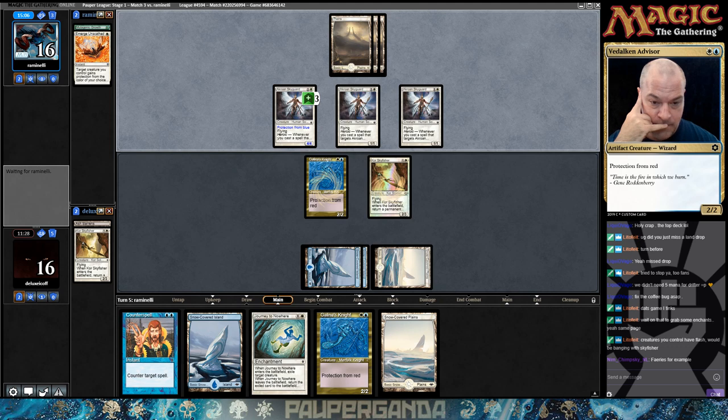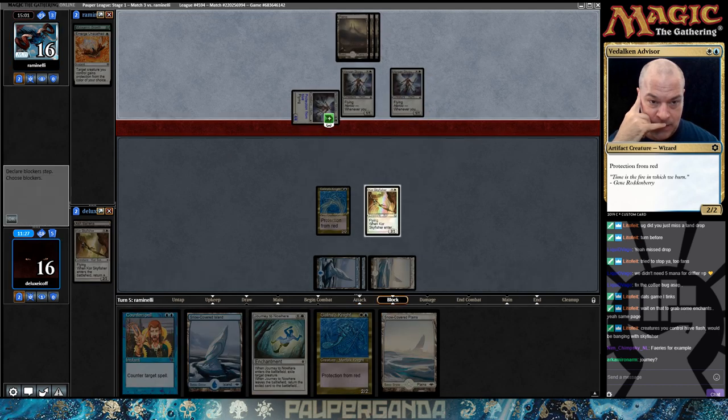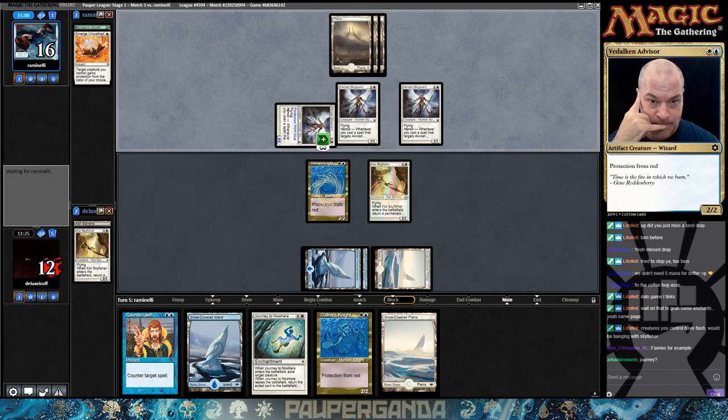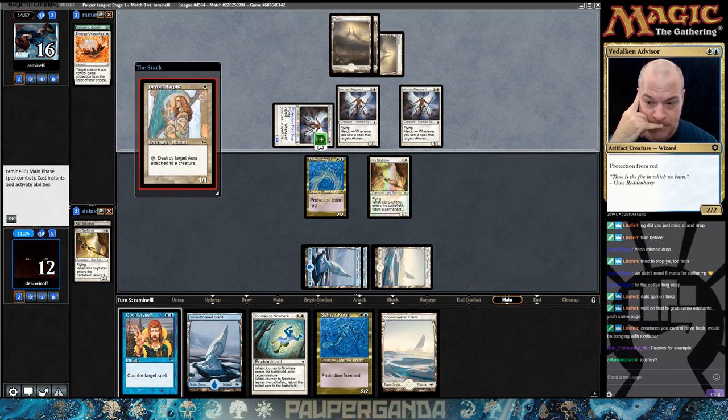Really, really, really want to Ephemerate here. Cast Journey and then blink the Skyfisher and be able to take out quite a few guys. I'll take four here. Protection from blue. That was a strange play. Okay.